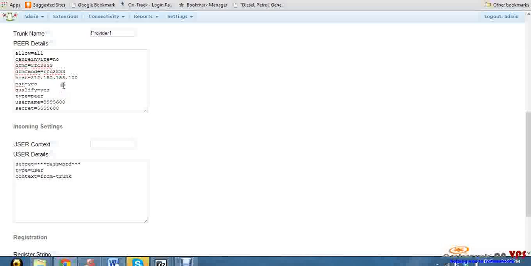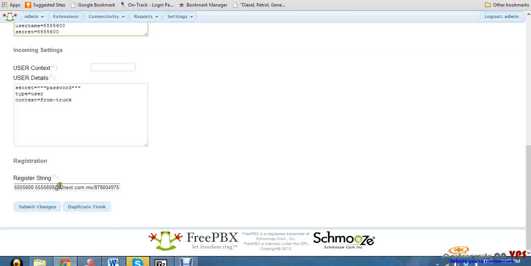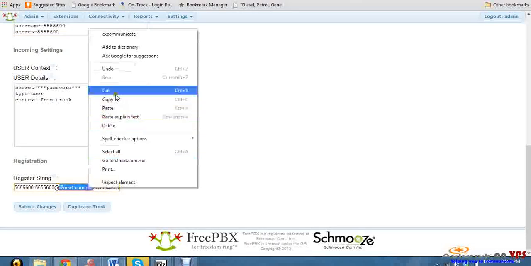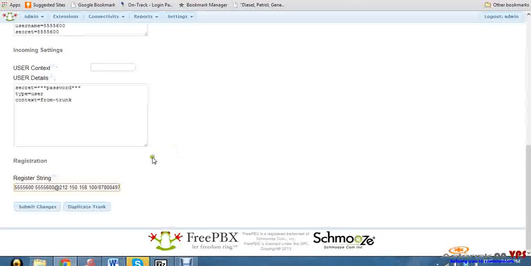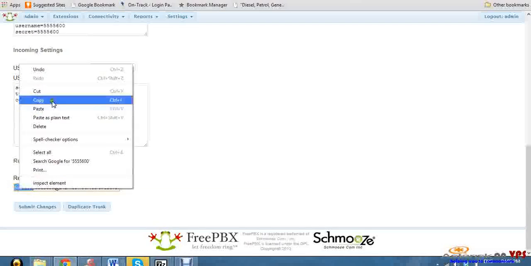Then you take your host name, the host name or the host IP address. So it's your host IP address or your host name, whatever. Okay, now take your username.